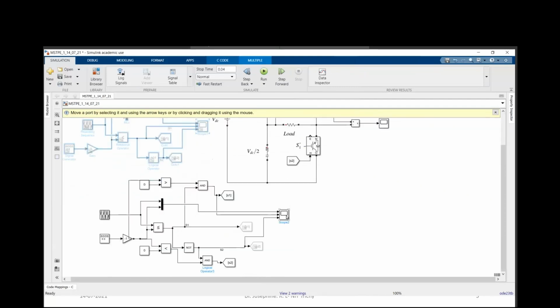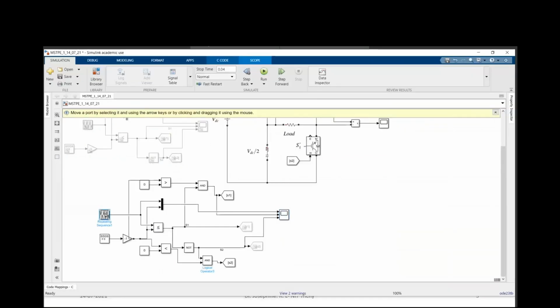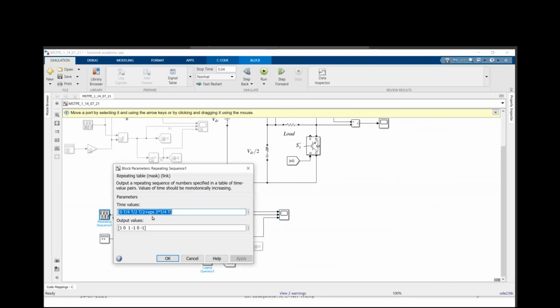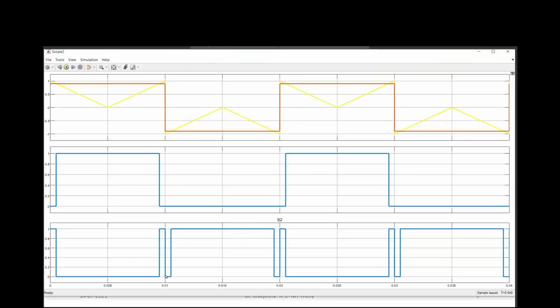So this I'm going to simulate now. Okay, now you can see that I'm getting a proper output in my S1 switch, whereas in my S2 there is again a small glitch. Again, if you see this instant, after this it is going to observe this. This is because of this EPS signal. Even in hardware you may face that problem if you have this peak value here.